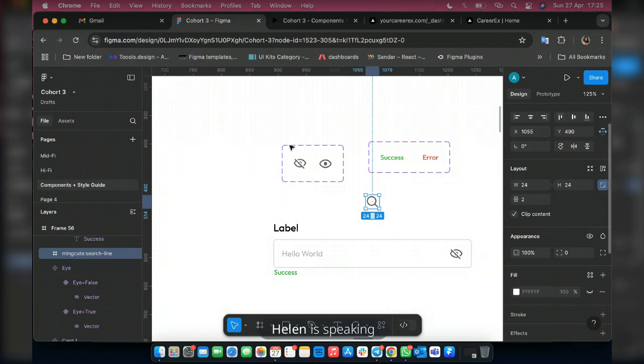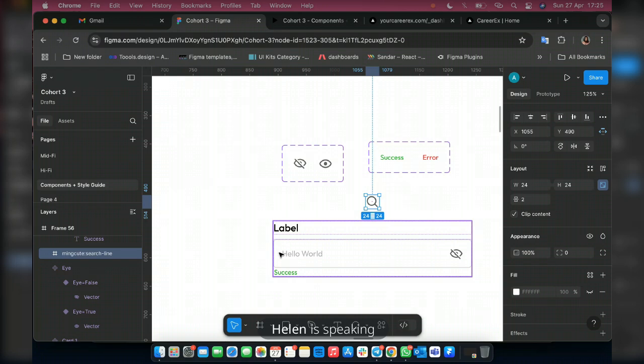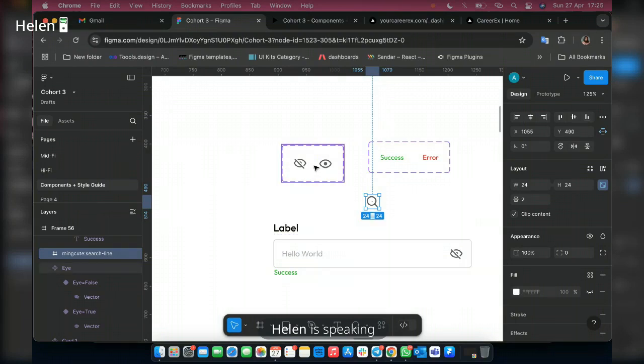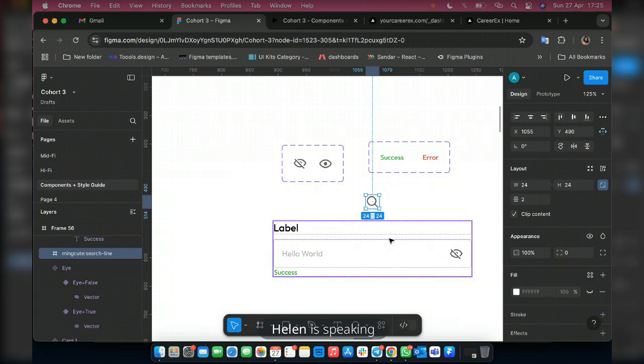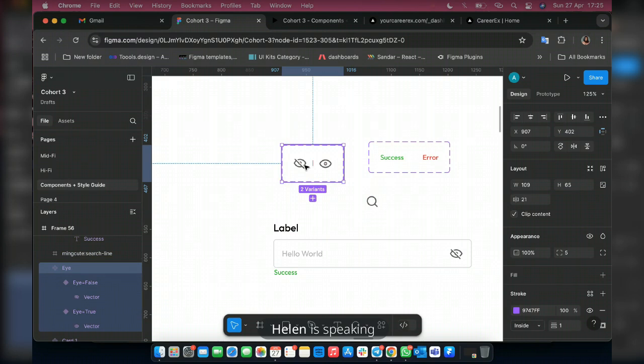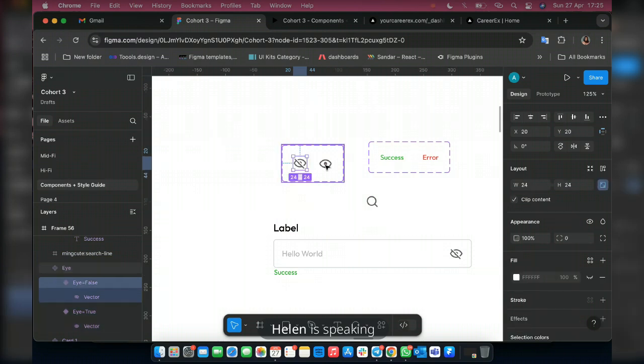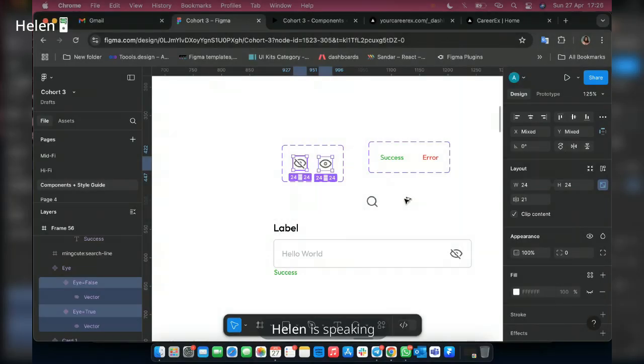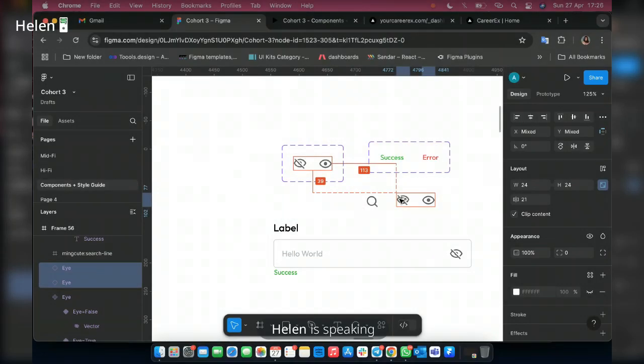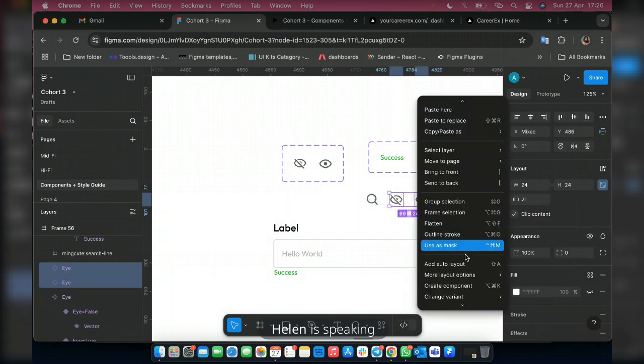Once I put it here, I'm going to make this auto layout. Then let me create a new one. If I create a new one, I'll have to change all this, but no problem. Let me create a new one. So let's take this and this out. Let me duplicate this and this out here. So I'm going to have this one. Let's align. Let me remove this one from components itself, let me take it out.